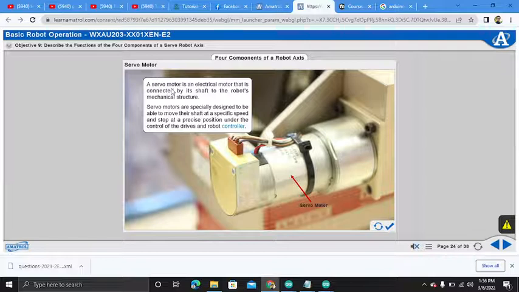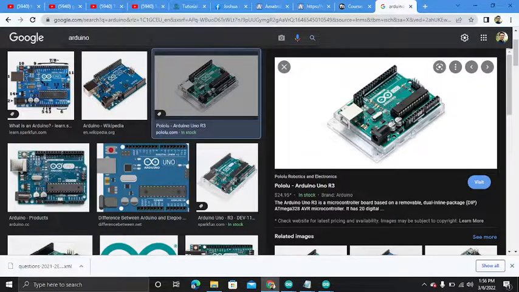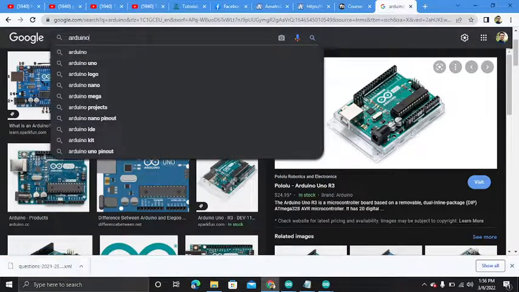Like we will do a program of 30 degrees. You can do it in a servo, while with a DC motor, you can't program what angle you want. So this is the common servo motor we will be using in Robotics 1.